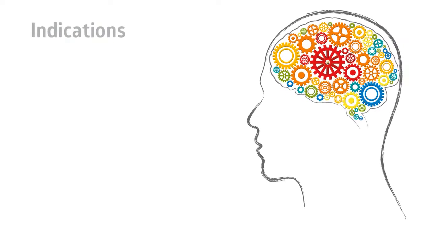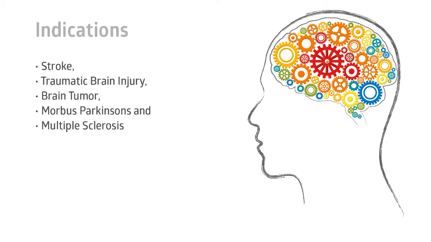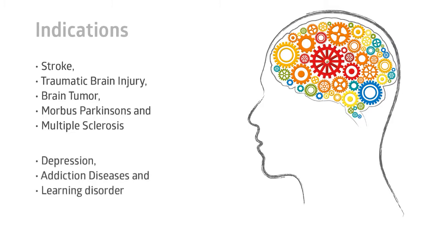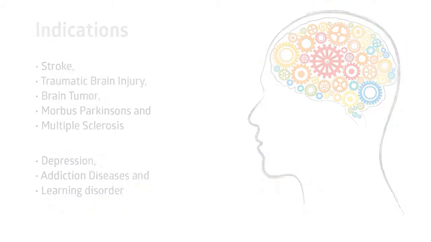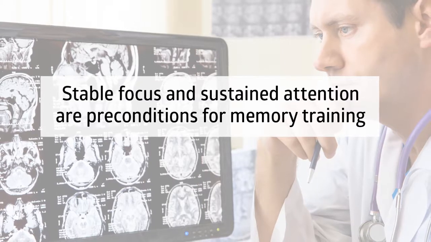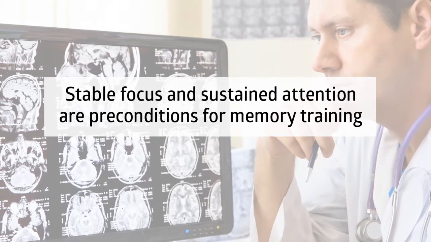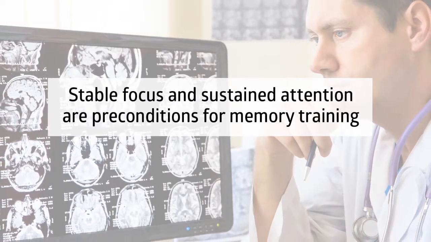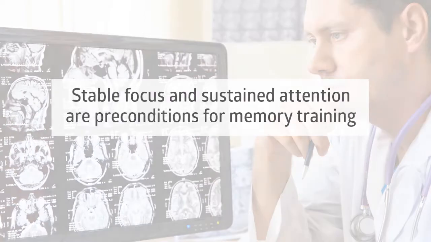Training with this module is indicated for patients with neurological diseases such as stroke, traumatic brain injury, brain tumour, morbus Parkinson's, and multiple sclerosis, as well as for patients with psychiatric, gerontopsychiatric, and other diseases such as depression, addiction diseases, and learning disorders. Stable focus and sustained attention are preconditions for memory training. External memory aids are recommended for severely impaired persons.